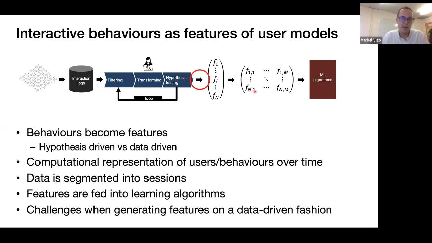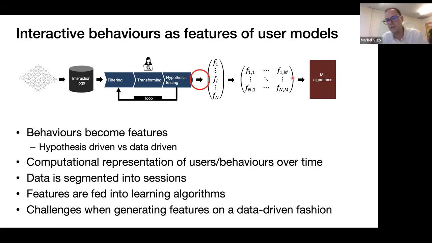And therefore you would have a computational representation of users over time, because data is associated with timestamps, and therefore you can segment users by sessions or by periods of time. Therefore, if you are running a longitudinal study of 1 year, you could create buckets of features, okay? So here each column would be a profile of a user at a determined session, okay? And therefore, this computational representation, the matrix here, would be like a fingerprint for a human-computer interaction of a determined user with a particular system, okay?